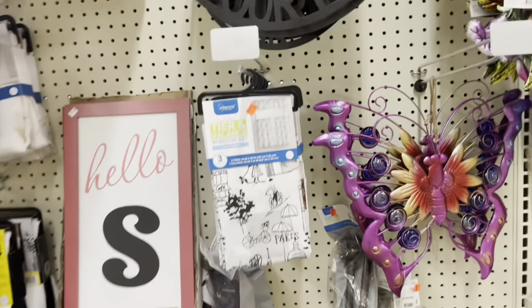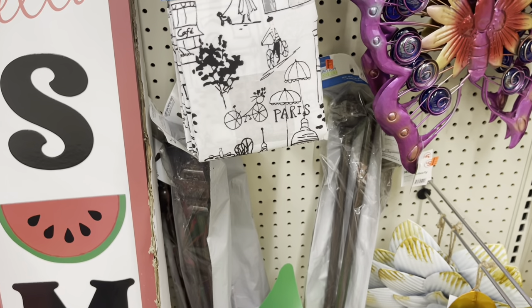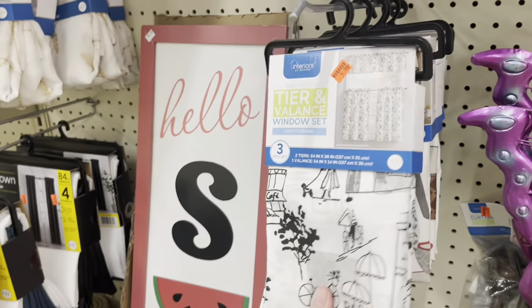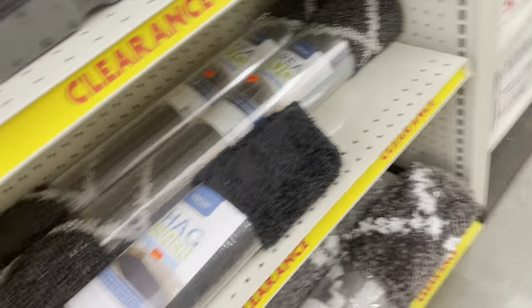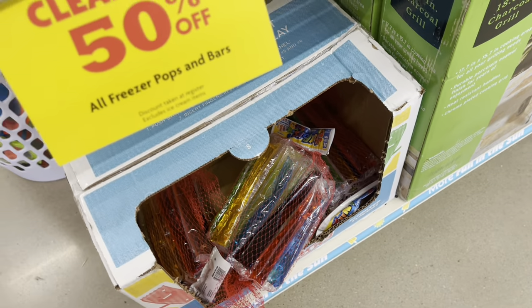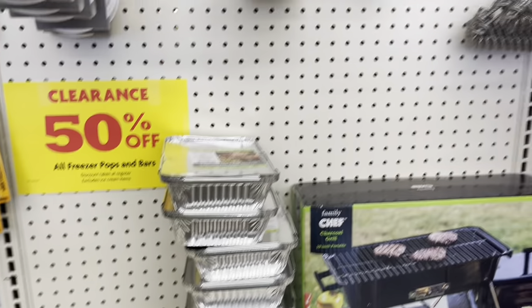They've got a little bit of spring and summer things left, but they're still scanning at $2.97, so I'm not going to pick any up. They've also got curtains and curtain rods, and lots of rugs — shag rugs and runners. So make sure you're checking your Family Dollars if that's something you need. My Dollar Generals are completely out of popsicles, but they have some here that are $0.50 and I'm going to get my family a bag for $1.50 because that's a good deal.